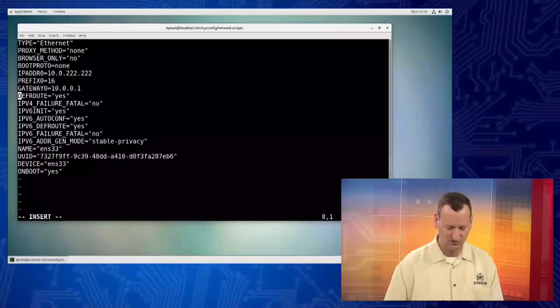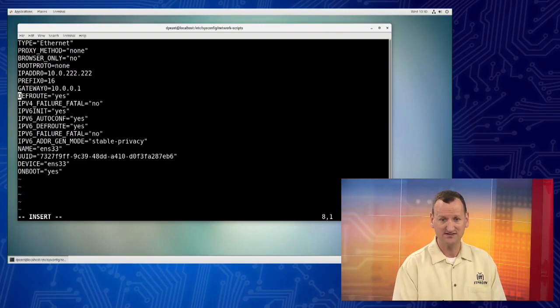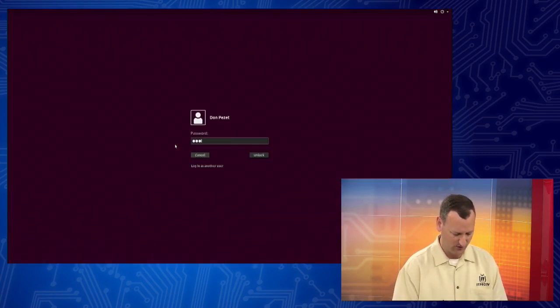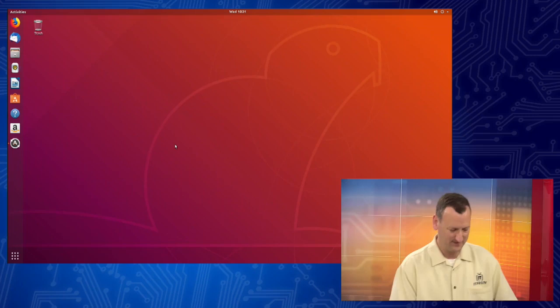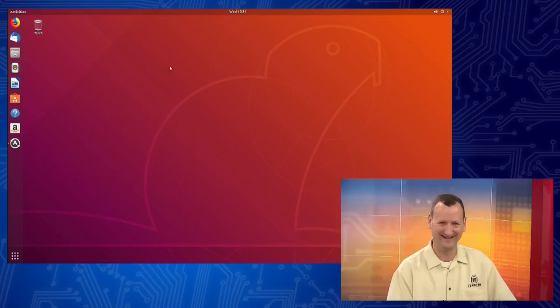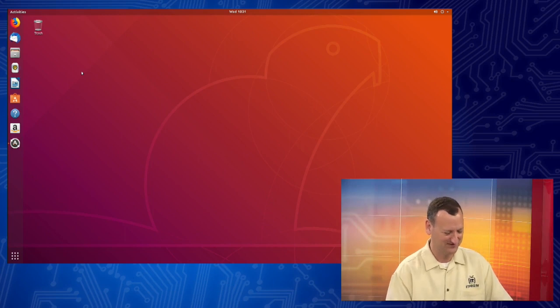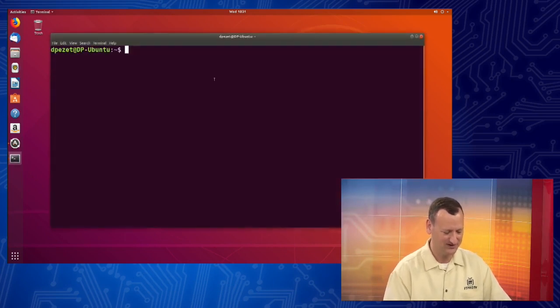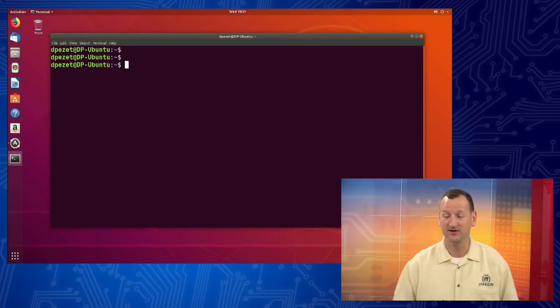Now, everything that I just showed you was on a CentOS box. Let me just quickly jump over to an Ubuntu box. Let me actually get out of this. There. And we'll go over to Ubuntu. And what we're going to see here... Ubuntu Bionic Beaver. That's this release's code name. But if I go into my terminal here, we're going to see things are a little bit different.